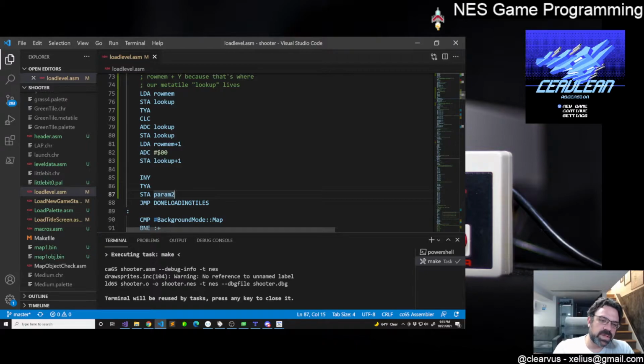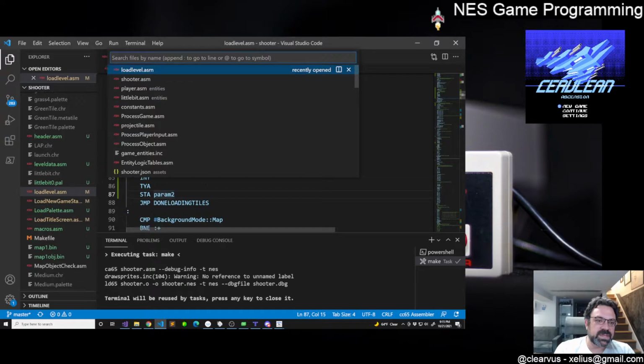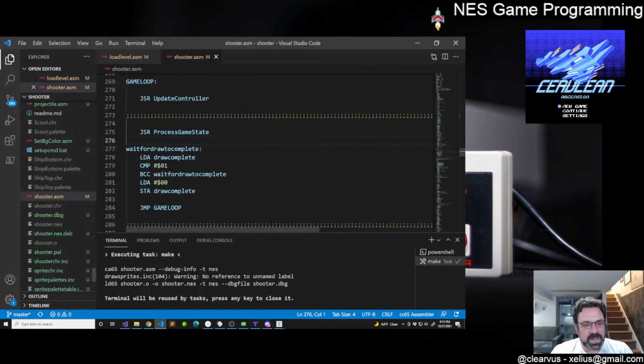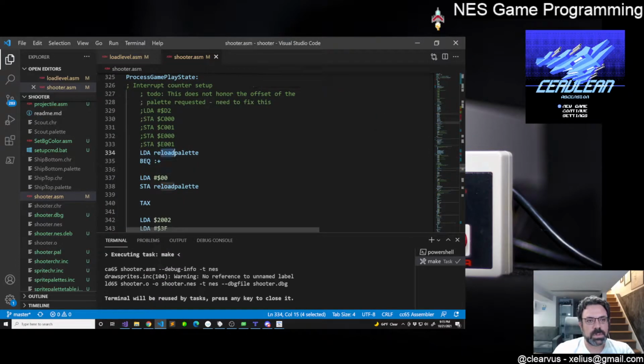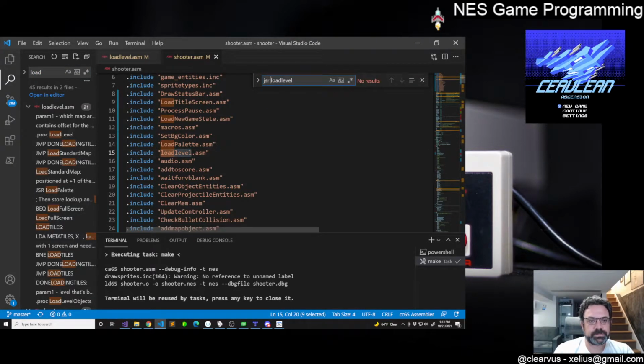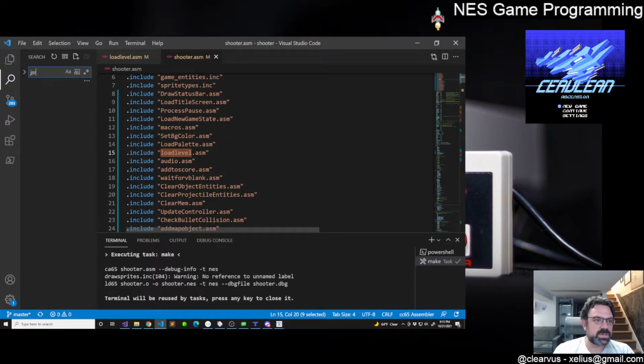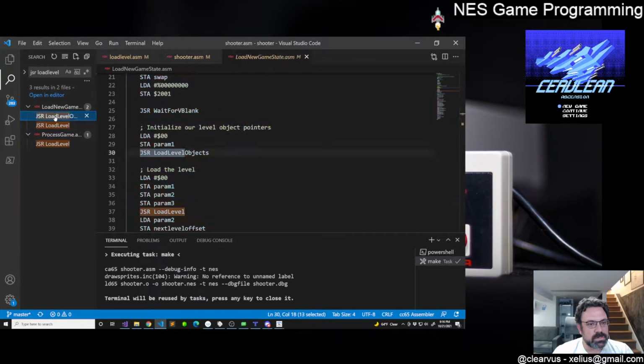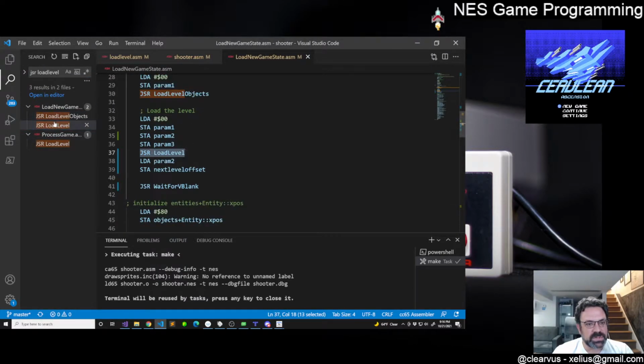We should probably, you know what? Are we saving that somewhere? I wonder if that's what's causing some of the problems we're seeing. Load level. Who's calling that? JSR load level. Load new game. Load level objects. Load level. Next level offset.